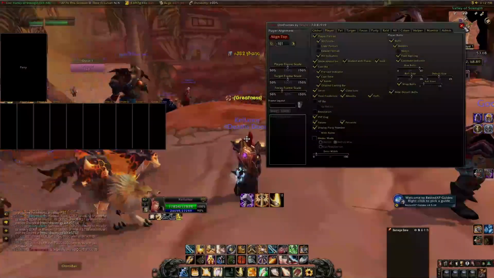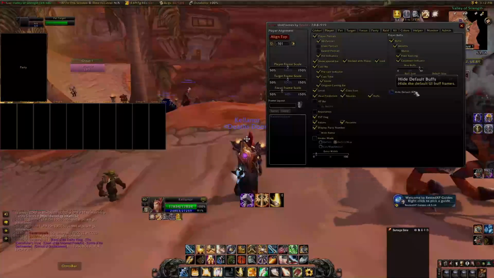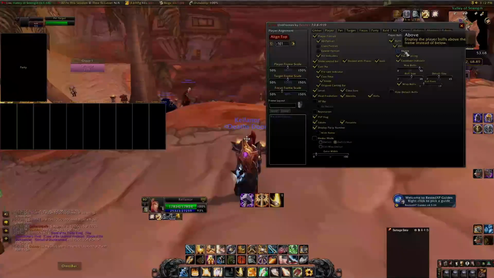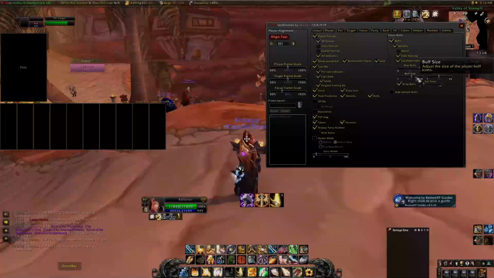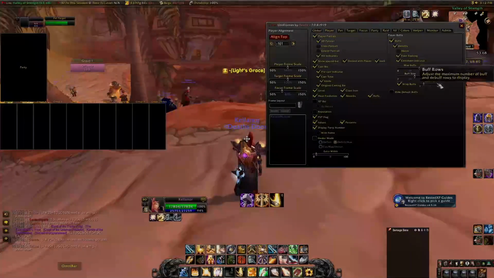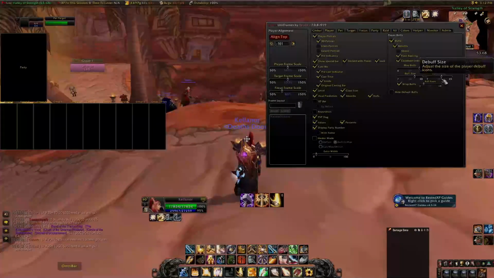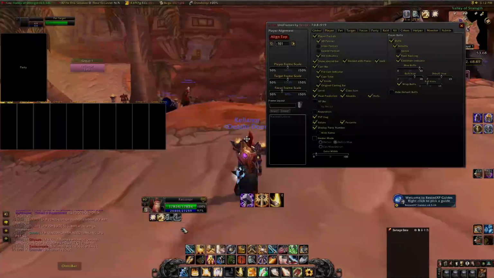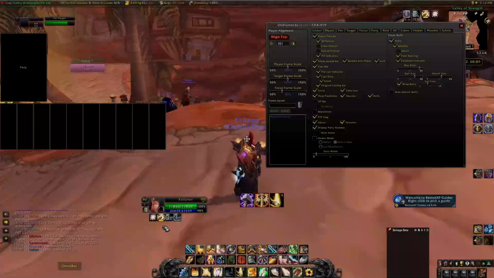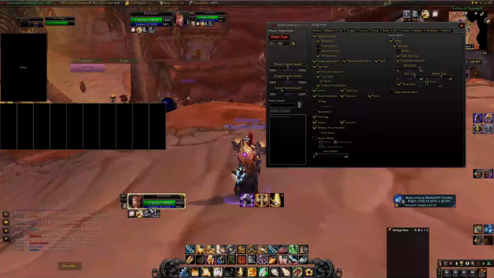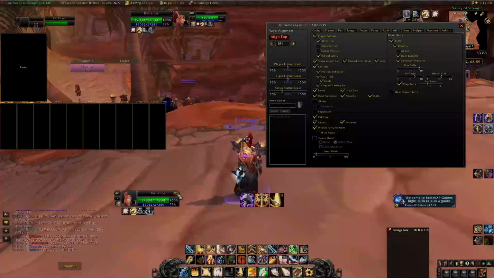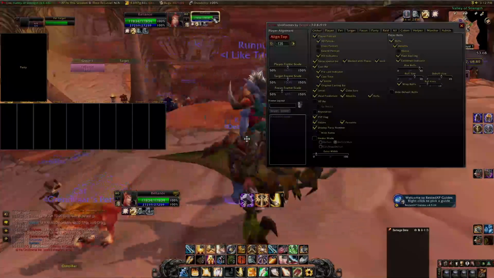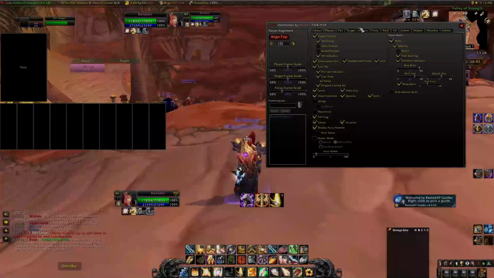Okay, that's all done. You can change the player buffs. I don't hide my default buffs. This is all in the player tab as well, everything that I'm going through right now. Max buffs, buff size, you can make them a little bit bigger. I usually do. Debuff size, same thing, I'll have it a little bit bigger. Buff rows, you can have 4. That way, the more buffs you have, it doesn't just go in a big line, it'll actually go down. I actually do keep it off to the side like that, just so I can keep an eye on my health a little bit better. But once again, using Healbot, it's not as bad.